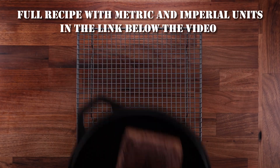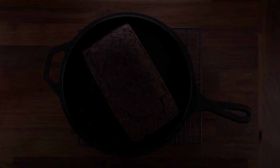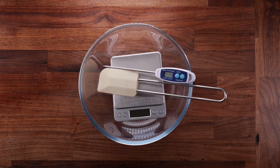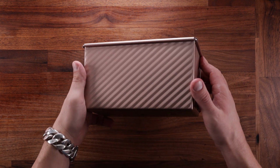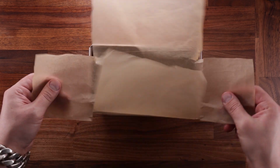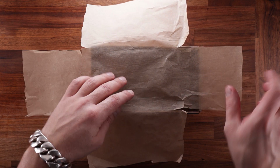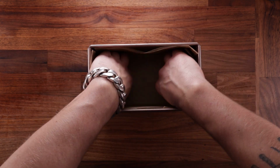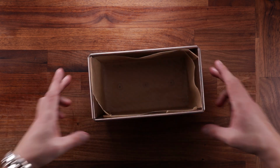So first things first, let's see what equipment we need. And it's very little. We need a bowl, scales, temperature probe, a spatula, and a loaf tin. I would advise lining your tin with some paper, just to prevent any stickage. Although the bread shouldn't stick, it's better to be safe than sorry. And equipment wise, that's about it.